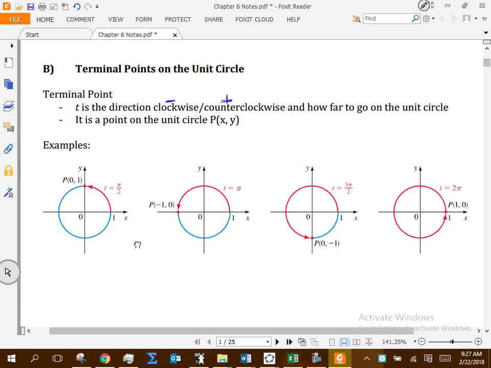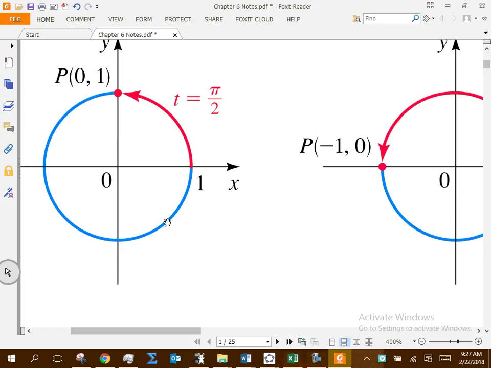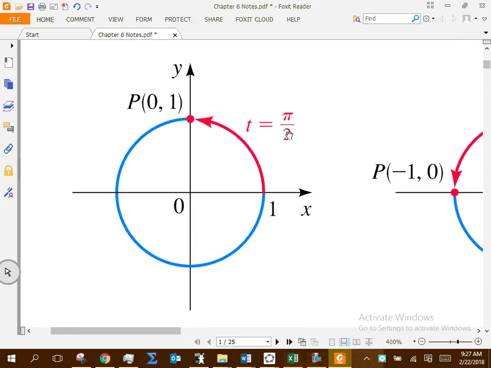So let's say that they tell me that arc, and I'm actually going to go over here, okay? Just do a couple of these pretty easy initial ones, okay? They tell you that the arc is pi over 2 units long, right? Okay. And at the same time, that means that the central angle here is pi over 2 radians. Okay. But where does that arc stop? It stops right there. And we know this is the unit circle. So that point right there on the y-axis is identified by the point 0, 1, right? Okay. So the ordered pair that they'd be looking for when they ask these questions is 0, 1. Okay.